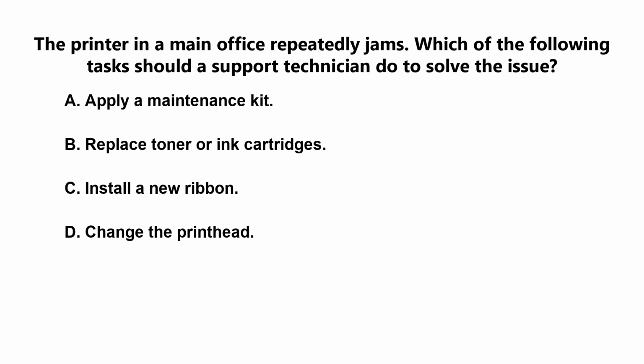Question 71. The printer in a main office repeatedly jams. Which of the following tasks should a support technician do to solve the issue? Option A, apply a maintenance kit. Option B, replace toner or ink cartridges. Option C, install a new ribbon. Option D, change the print head. The correct answer is option A, apply a maintenance kit.